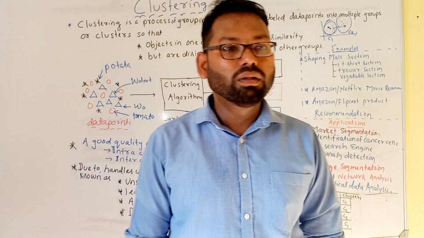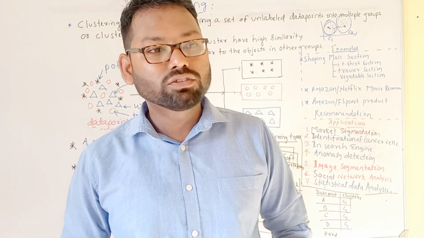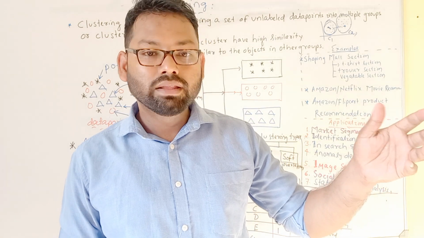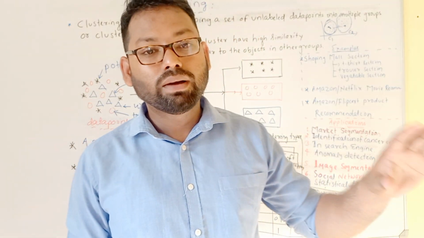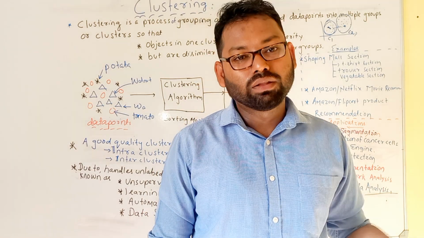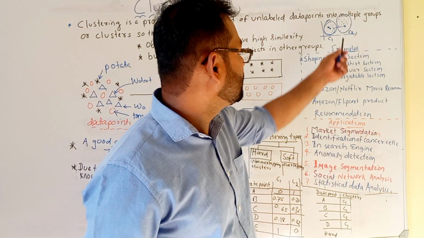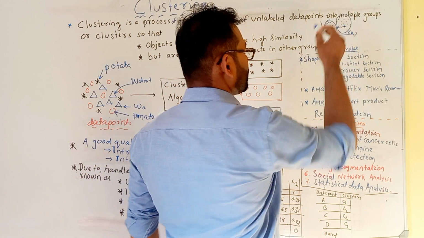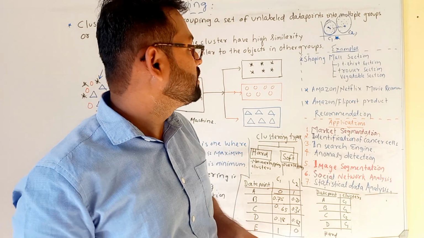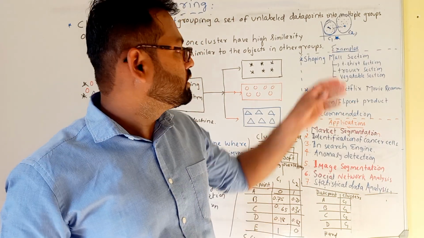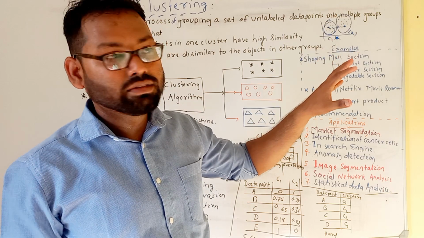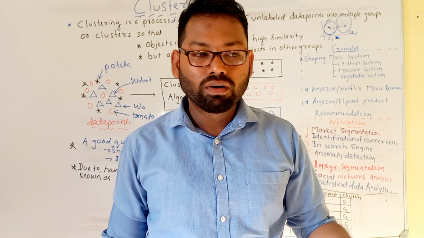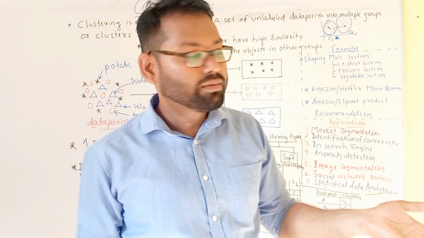Anomaly detection, for example, credit card fraud. Anomaly detection means it first groups the customers, and it will study their buying patterns. If any customer's buying pattern shows abnormal activities, that is one kind of anomaly. So anomaly means here you see a lot of points are there, they are similar. If you take one point here, this point is not similar. Okay, so this is dissimilar, so it is going to be considered an anomaly. So it groups the customers, groups the activities. If any activity is not of a similar type, then it can be considered an anomaly. So in credit card fraud, if any fraud is happening, that activity they can identify.